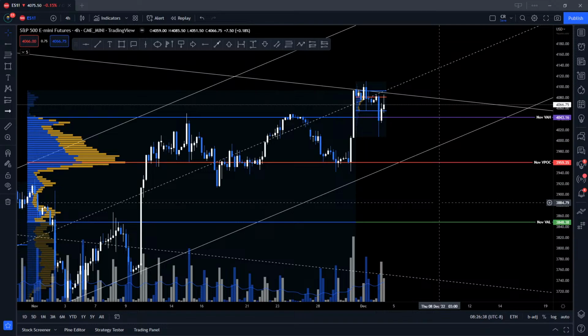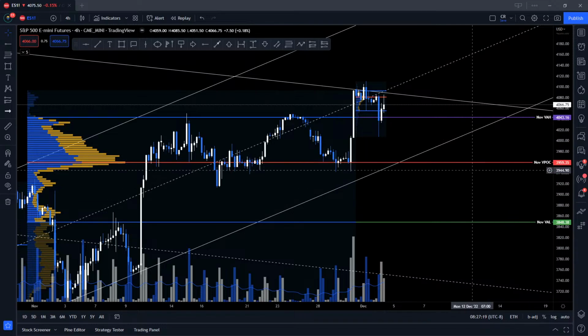Virgin points of control and POCs both act as magnets for price, but you'll notice like if you have, I don't know, we'll say like 5 virgin POCs to the upside and 1 to the downside, you're more likely to see upward movement on that stock than you are downward movement, because the price is going to gravitate towards those virgin POCs. And again, in trading, nothing's 100%, but for the most part, price will probably gravitate towards the area where we have the more virgin POCs. And virgin POCs are about 10 times stronger than a regular POC.